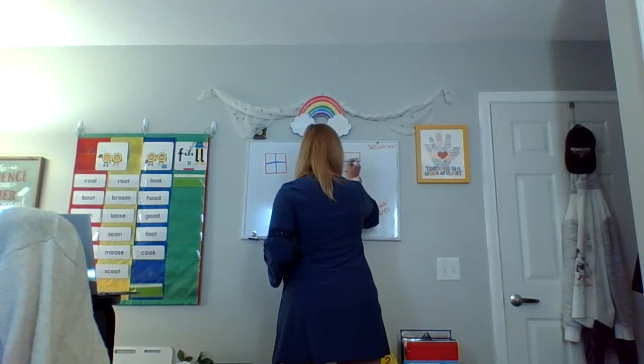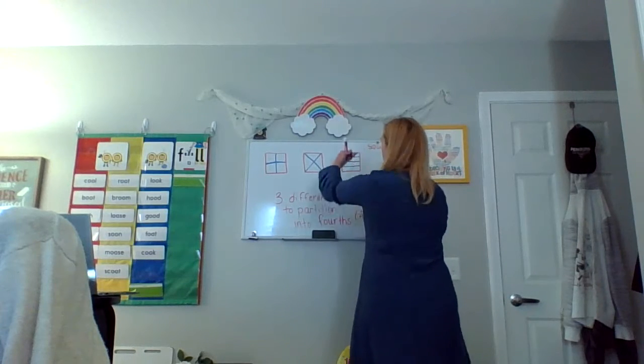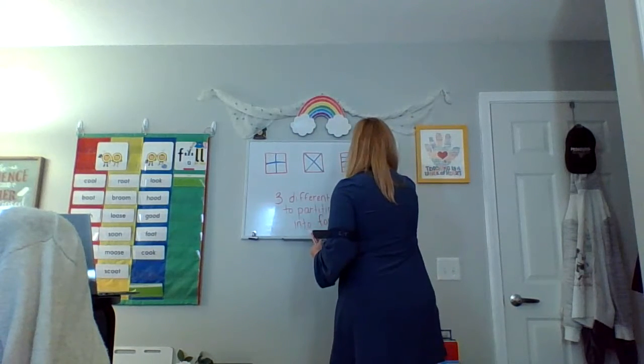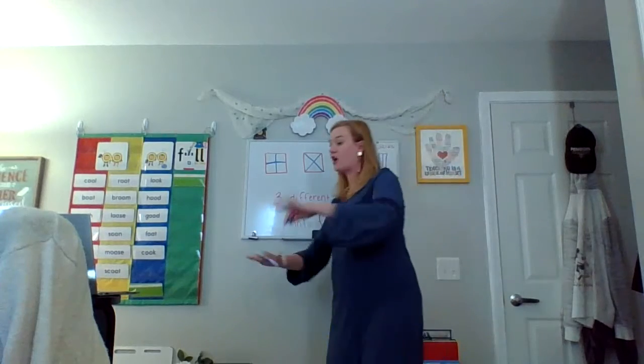And then another way is you could have divided your square. Man, my lines are all kinds of crazy and curvy today. Like that, into 4 equal shares, and you could have also rotated it. So you could have also had a square that looked like this as well. Also 4 equal shares.